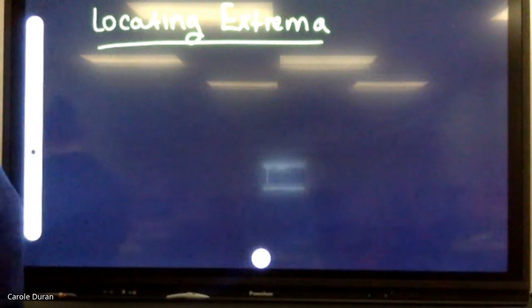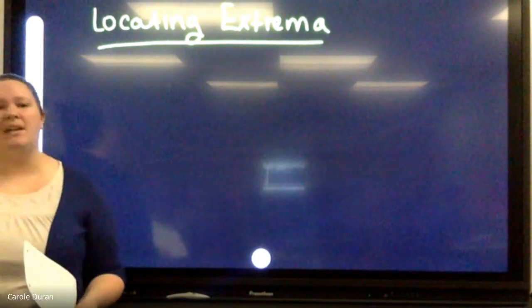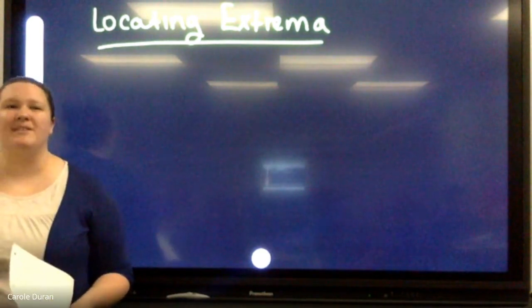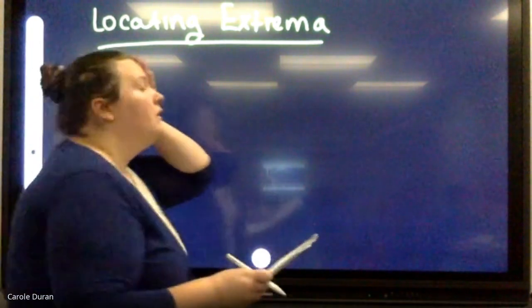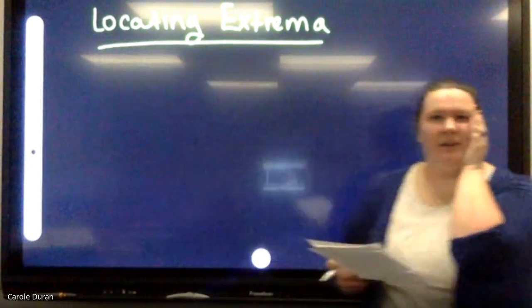Yes. You do see that was like the only one that didn't. Why it was or why it wasn't? Why we could still use it, but it wasn't. I identified a minimum and a maximum, but I said EVT doesn't apply. So it wasn't guaranteed to have one, but by chance it did have one.